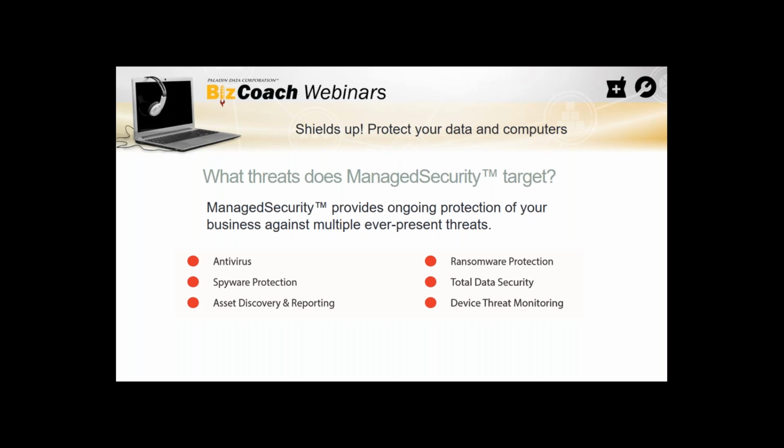Well, you may not need that information, so I have a pocket full of tools that I can go in and remove some of those unwanted programs once you have signed up for our managed security. It gives me more power to go in and help get things clean to keep you up and running safe. Now, my job with the antivirus is to keep the computer running at peak performance so that our program will run at peak performance. So our managed security is not Paladin specific. It's computer specific.